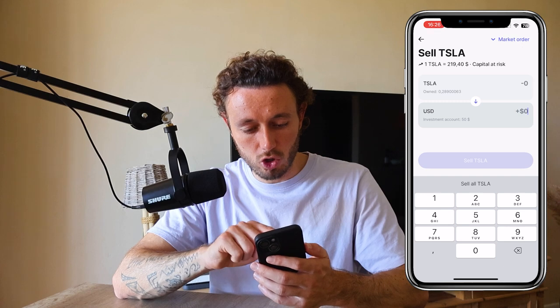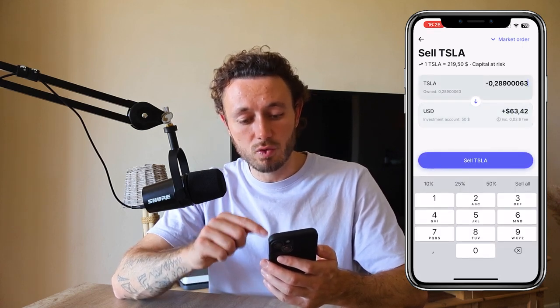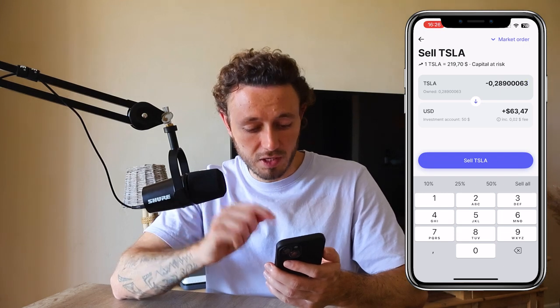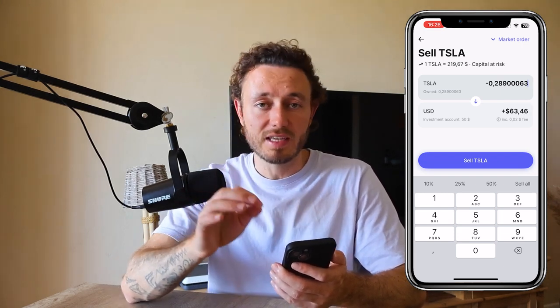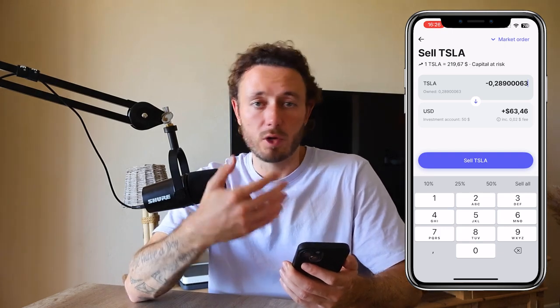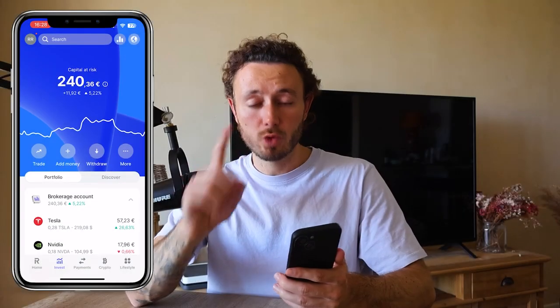For example, I own 0.28 stocks, so I can withdraw $63. Then I just have to hit this button, sell TSLA, that's the ticker symbol of the company Tesla, and I will get back my money into my Revolut account. And in case I want it in my traditional bank, I just do a wire transfer, which is super easy, and that's it.